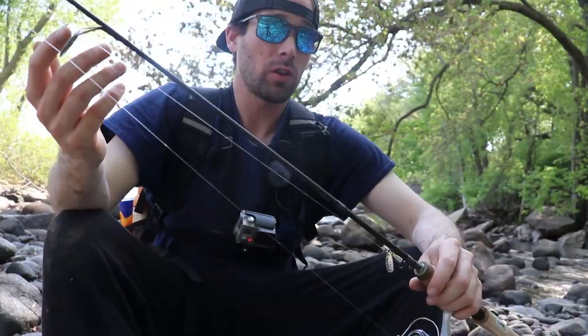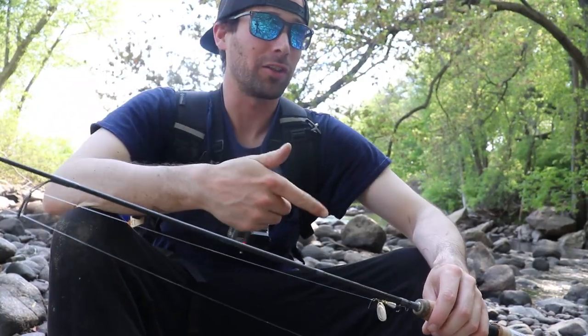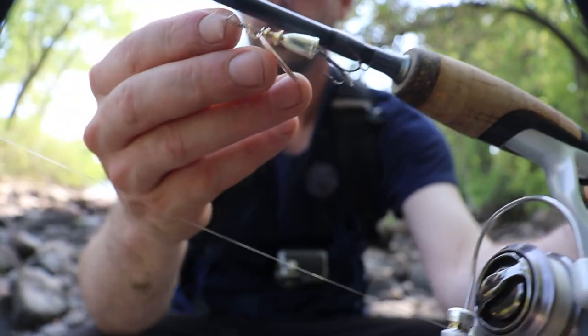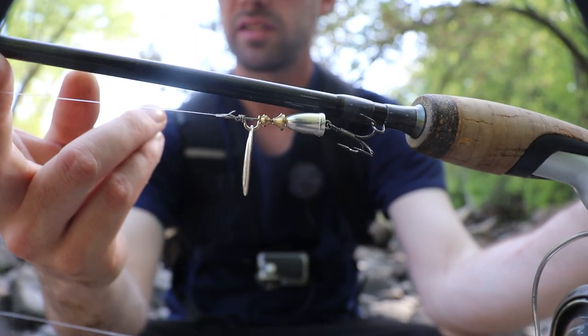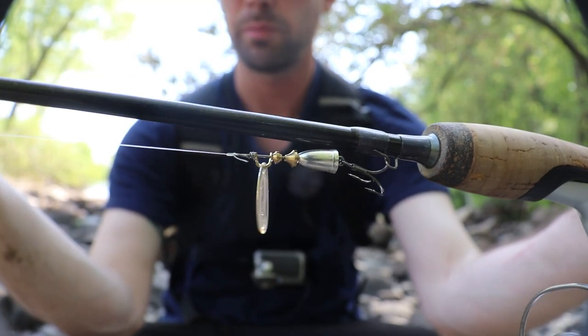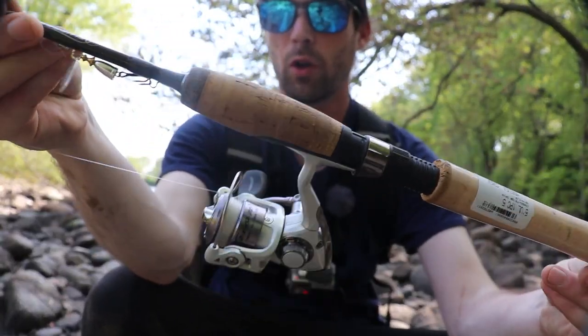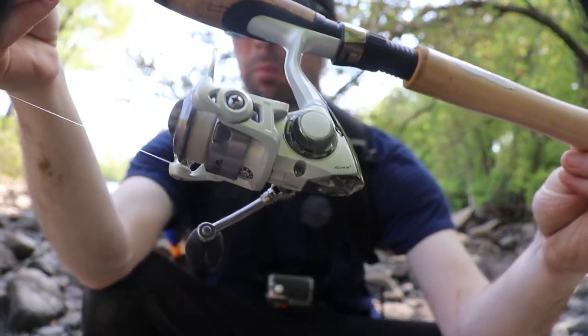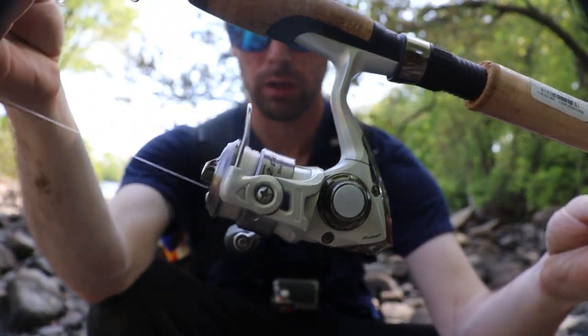So that is it for today, guys, and it definitely felt good to hook into a few fish after not hooking into any the past three previous times. And it was also pretty sweet to hook into that largemouth and those few big bluegill. But everything I caught today came on an inline spinner from Blue Fox. It's one of my favorite little creek fishing finesse baits.